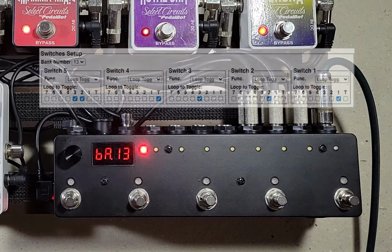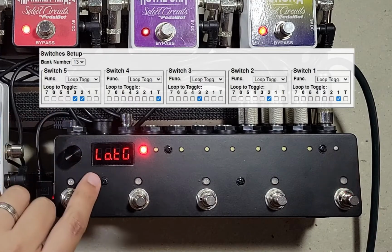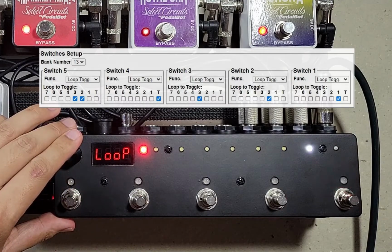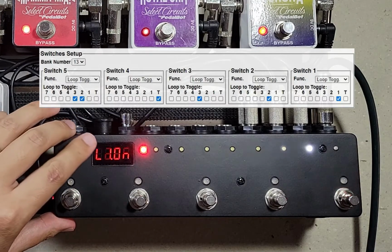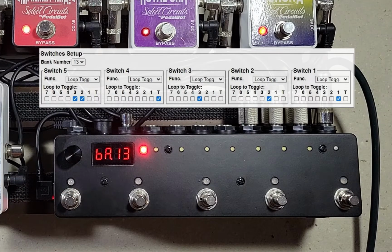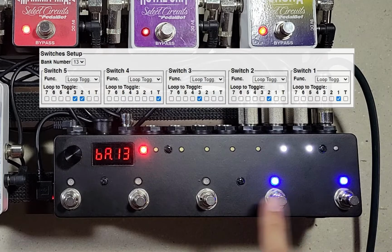In this next example, all of the switches are assigned as loop toggle. In this switch function, switches are assigned 1 or more loops to enable or disable. Unlike full preset toggle, switches set to loop toggle will persist between each press, and will act upon each other. In this example, I have assigned switch 1 to 3, each, to toggle loops 1 to 3 respectively.